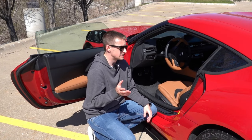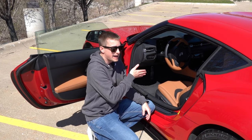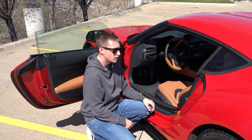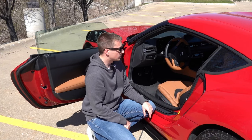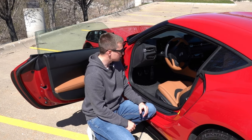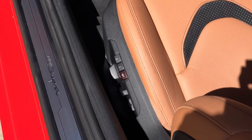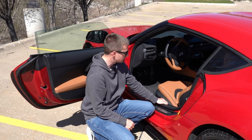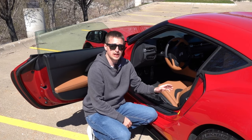The only small tweak I would make is maybe for the center infotainment screen, as it is pretty much at a flat non-angled position to the driver's side. I think it would make it a little more of a driver's car if they slightly angled it toward the driver for easier access. Outside of that, it's pretty typical sports car on the inside. Everything is easy to reach, though things are a little tight on the passenger side with the power seat adjustments.